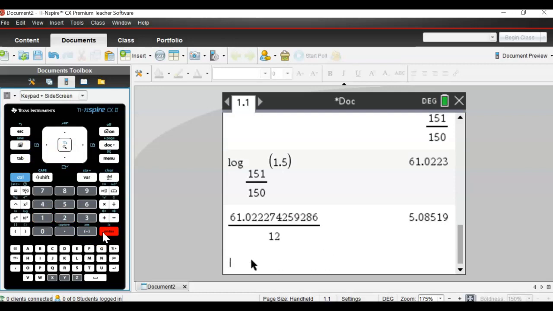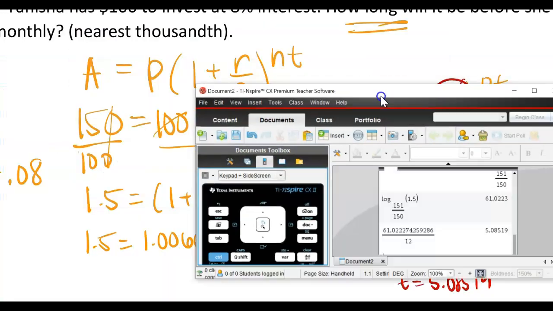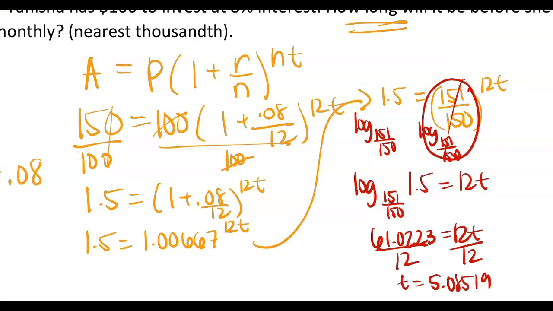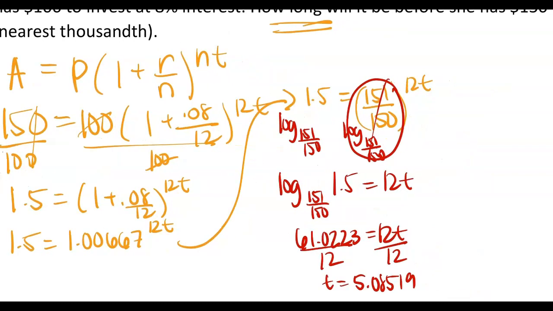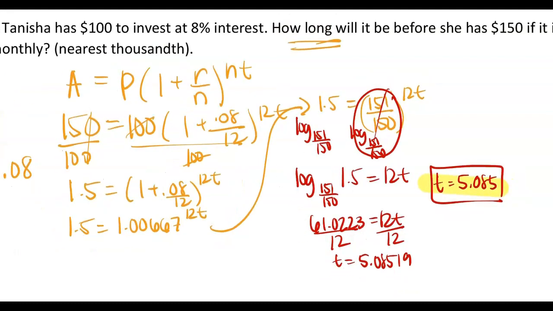Since this problem on the other page says to round it to the nearest thousandth place, let me scroll over. Nearest thousandth: this is tenth, hundredth, thousandth, so up to the 5. So right over here, I'm going to put t equals 5.085. That's my answer. Guys, the whole point of me doing this is so you understand how to do ugly looking computations just like this. If you're not paying attention and you're not practicing it, I can't help you guys.